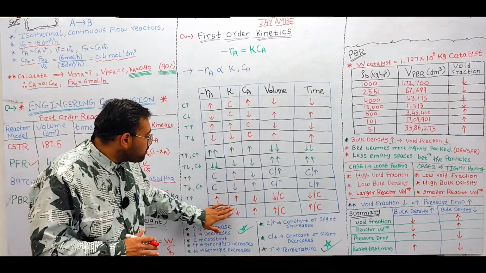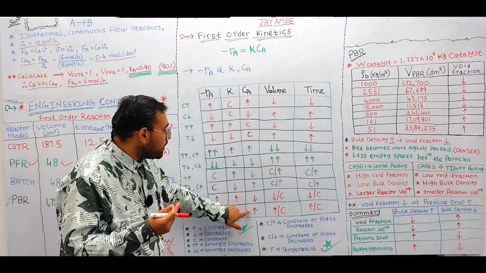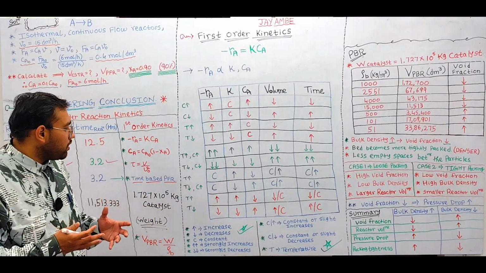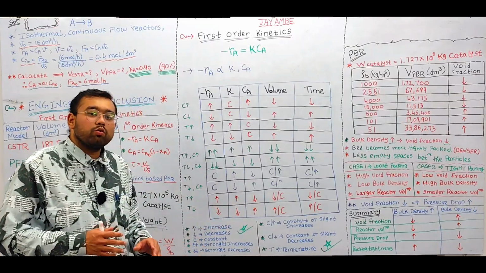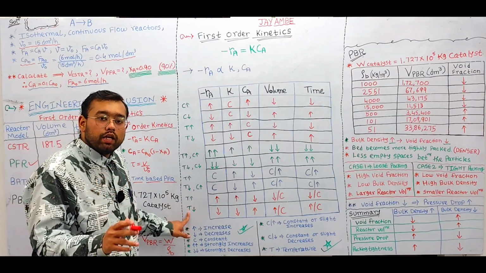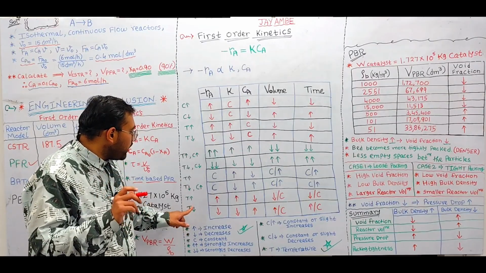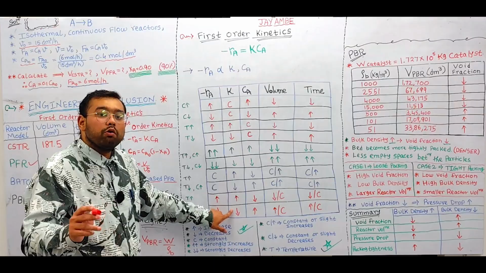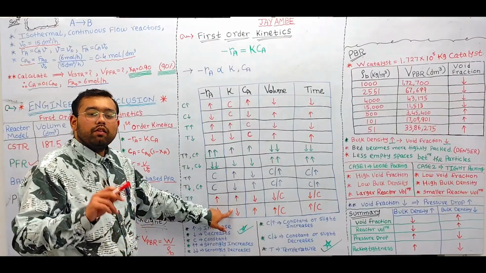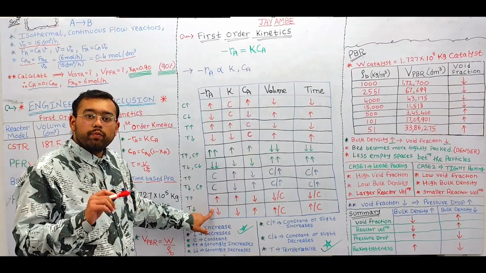So this phenomenon will be observed when there is a slight increase in the concentration of the reactants present in the reaction environment, and the reaction rate constant will decrease, right? So when there is a decrease in the temperature of the reaction environment of the reactor, we will find that the rate constant value will also decrease, due to which it will result in the decrease in the reaction rate, which means the speed of the reaction will decrease.